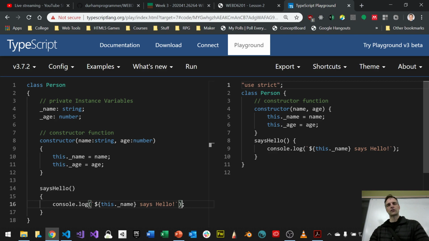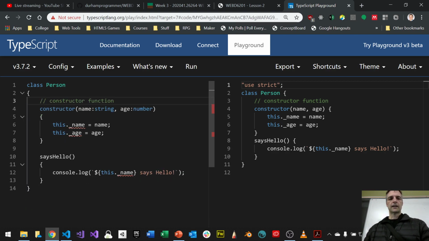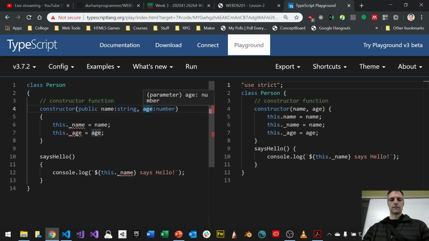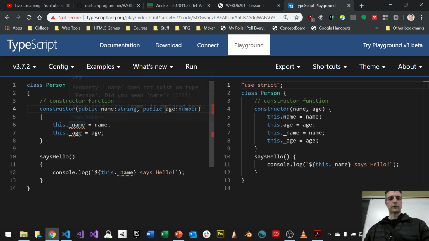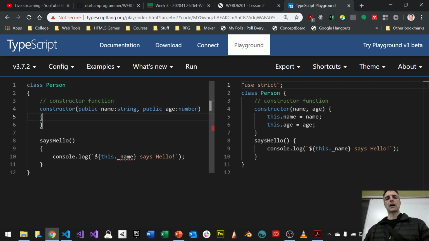Take a look at the right. It's not going to change anything on the right. But here's a shortcut for how it would really look in TypeScript. Get rid of this. And inside the constructor, just name them public. And then I don't have to do this anymore at all. And that's TypeScript. It makes JavaScript much easier, right? We're going to use this later on in the semester, but you're also going to use it if you pursue web development in Angular and in Node and in other places. You're going to see this kind of structure over and over again because it's easy, it's quick, and it's efficient.